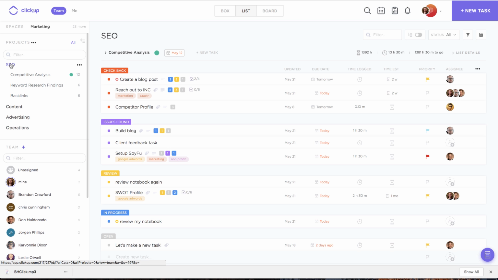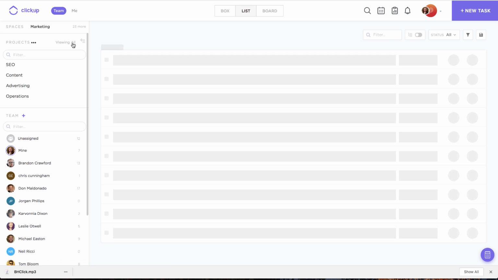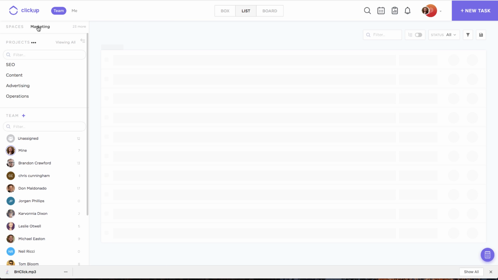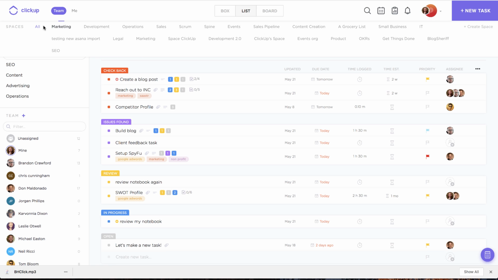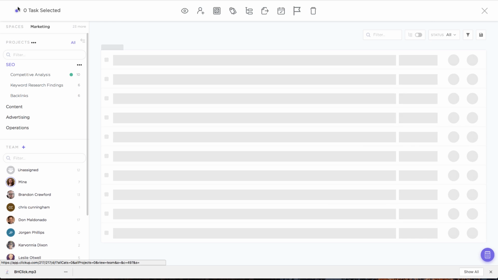Another huge advantage to ClickUp is now you have all these different ways to organize. You can also view them all, whereas in most project management, you cannot. So if I want to view everything in this marketing space right here, I click all right here. If I want to view everything across all spaces, I can do that as well, just by simply coming here and clicking all. So keep in mind, you can zoom out or zoom in as far as you want.